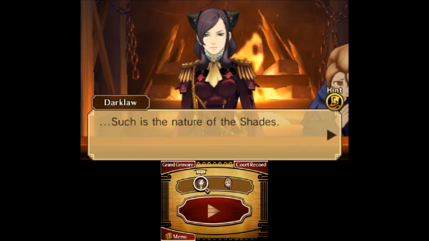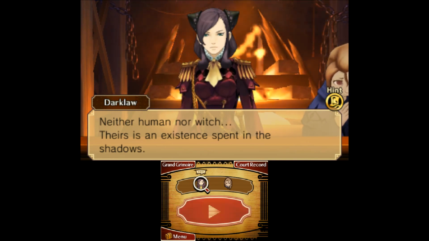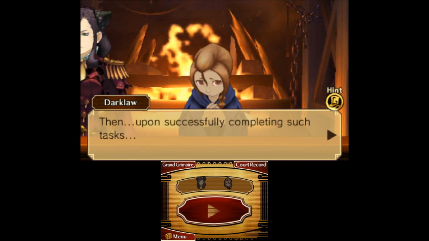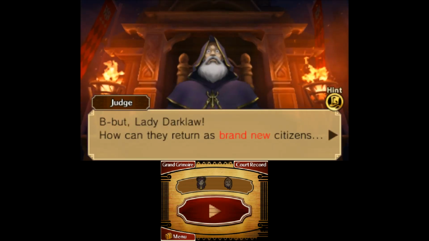Such is the nature of the shades. Neither human nor witch, theirs is an existence spent in the shadows. Each of the shades is given specific tasks. Then, upon successfully completing such tasks, they are allowed to return to Labyrinthia as brand new people.